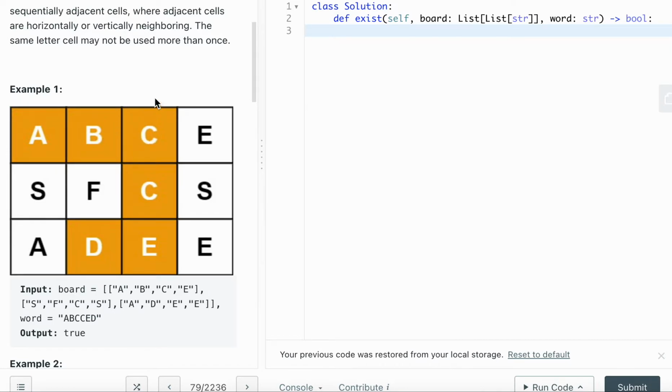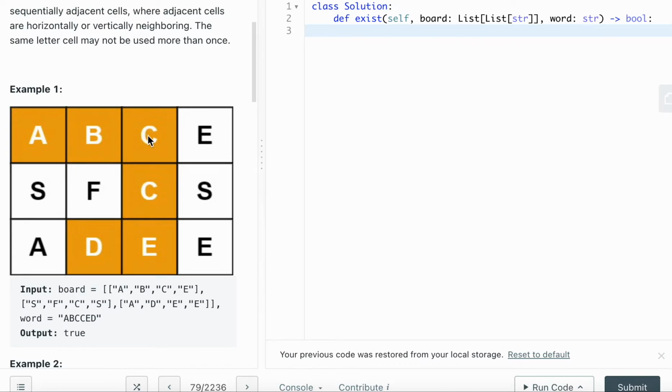And if any one of the directions is true, let's say this C, which is the next character we're looking for, returns true, then I'm going to return true in this case. And then after that, I'm going to change this cell back to the original temp value that I have set.